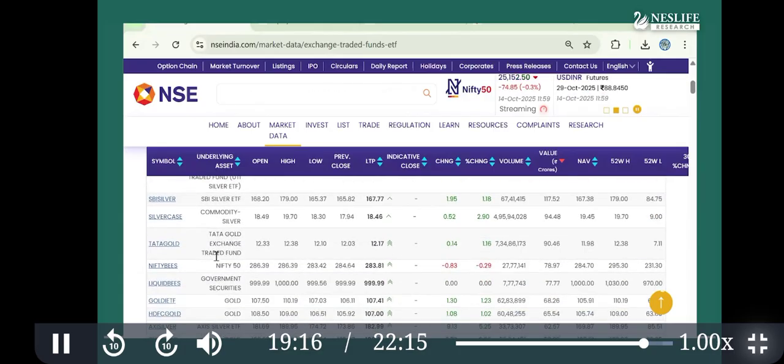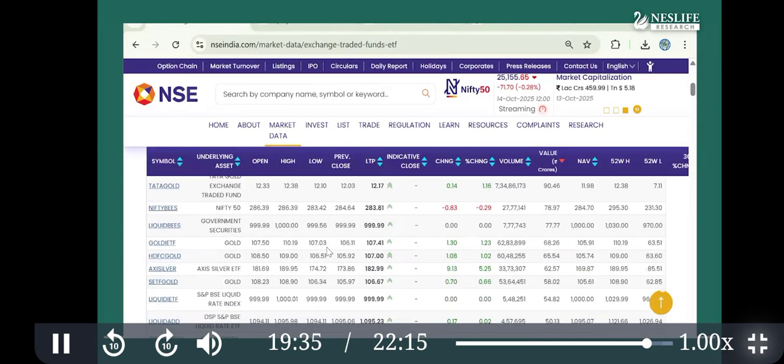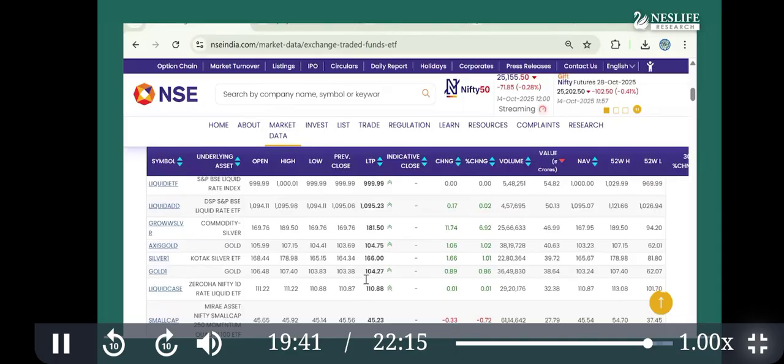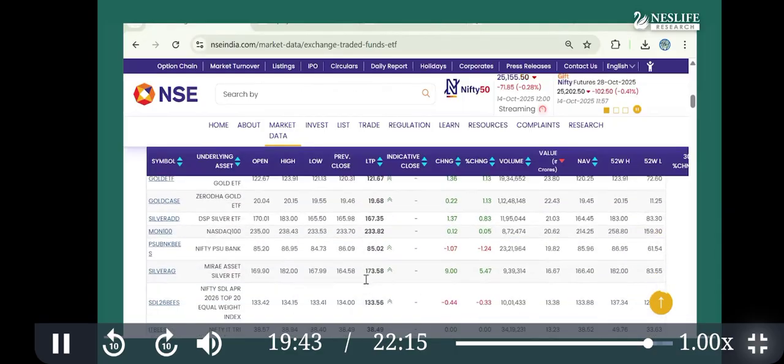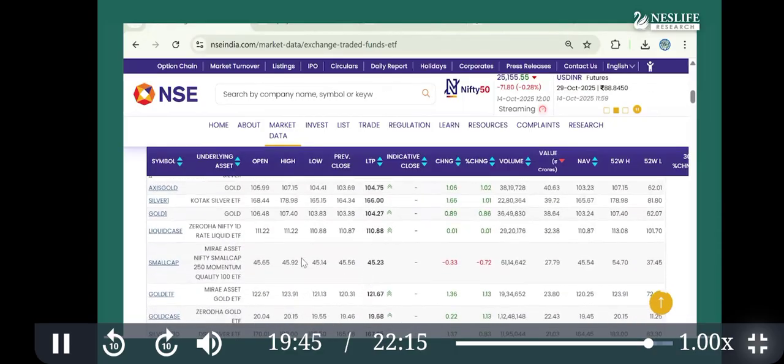But here is Nifty Bees. That is what I was talking about. This is used for growth and wealth creation. Write down: Nifty Bees tracks the Nifty 50 index, top 50 companies. That means if you buy one unit of Nifty Bees, you are investing in all 50 companies. You don't have to study which companies are there. Then there is Junior Bees as well. Next 50 is called Junior Bees.